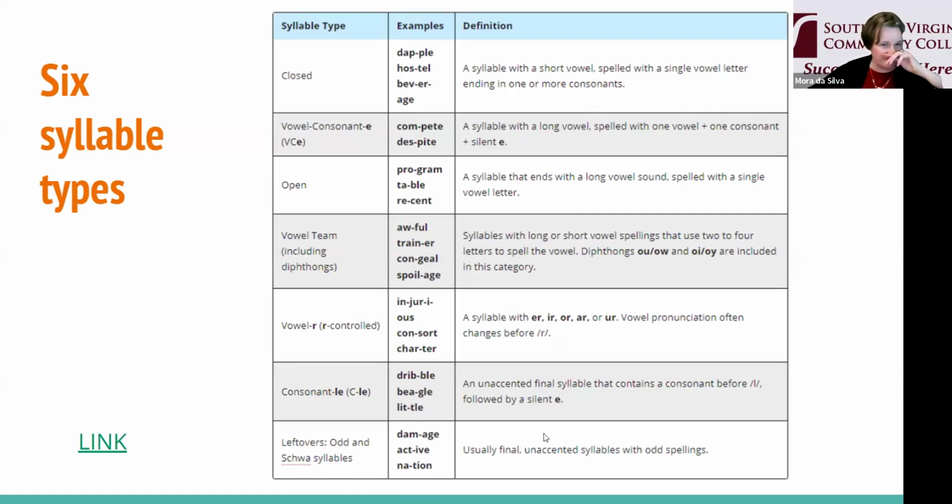Okay, so those are your basic syllable types, and of course there's oddballs in the English language, but it is useful to teach to this. Okay, students start out when they're learning to read with phonemic awareness, and then they learn to spell one syllable words, and then they can manipulate one syllables and put them into two syllable words and then three syllable words. So you want to think about it as one of the goals is to get students to be able to read multiple syllables, but you need to start with one syllable words.